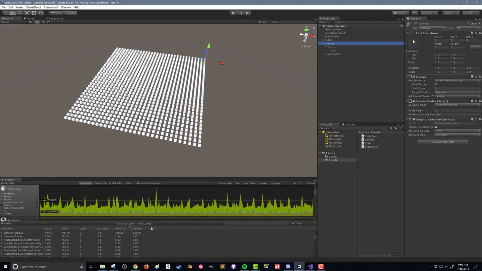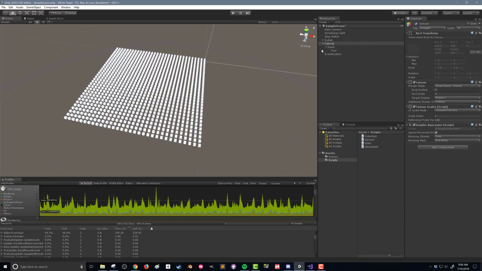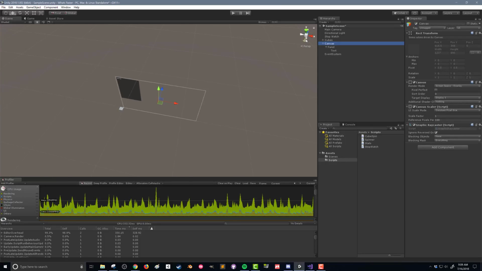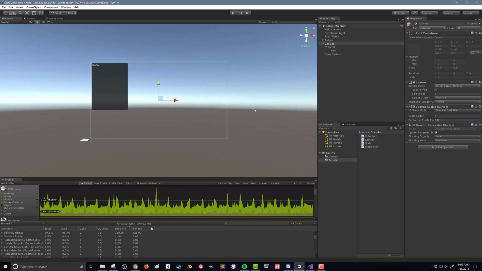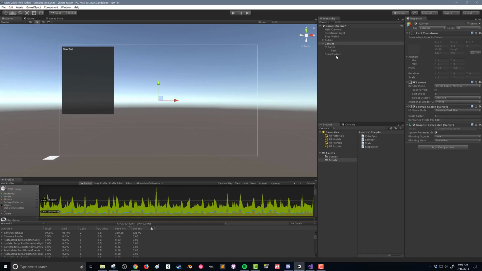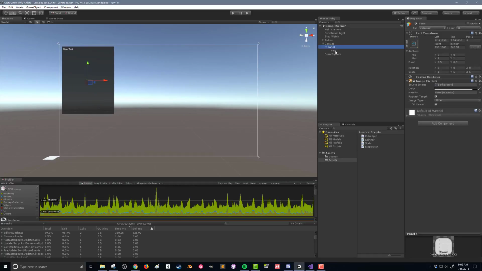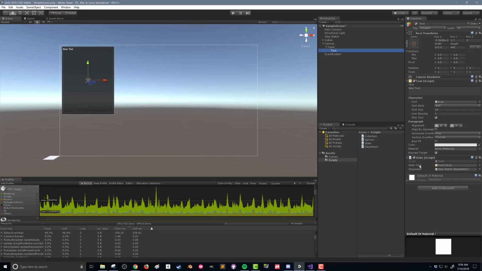Here on the canvas, I'm going to turn this back on. I had it off just for the intro here. All I have is a panel with a text object on it. I believe the text has the script on it. So this has got a stat script on it. And what this is going to do is just basically go look at that stopwatch script and print things out to the screen to make it reasonably nice to look at. So we don't have to look at just the inspector. We get a little bit nicer text to look at.